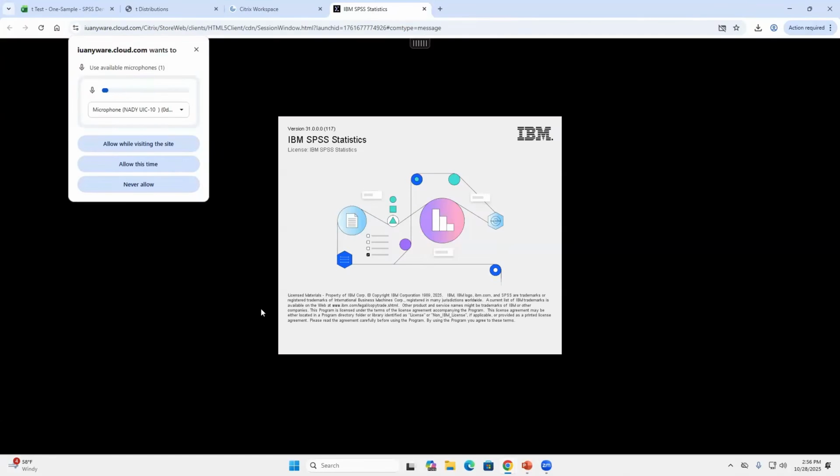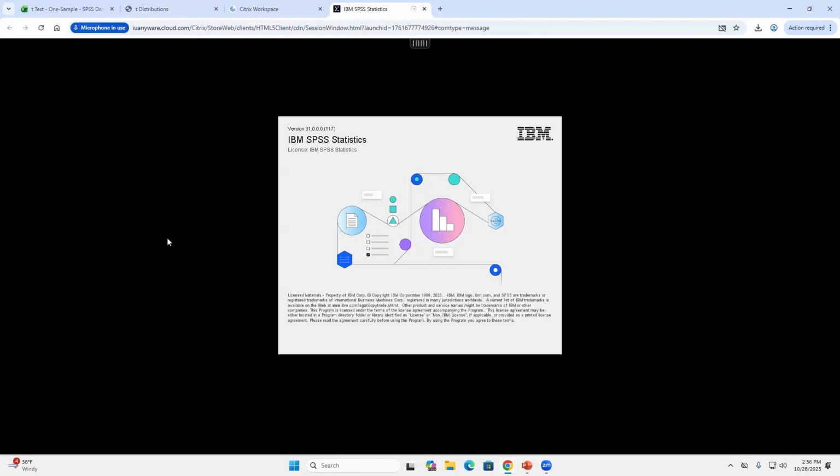All right. So this is the tab now that we have our SPSS working in, and I'll allow for the microphone. And it just needs to load the SPSS program. So we'll just wait a little bit until that occurs.